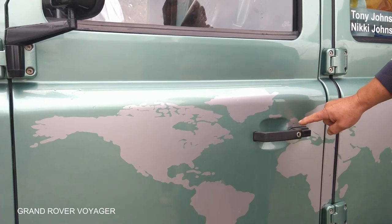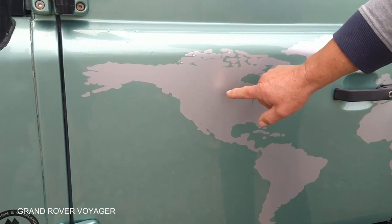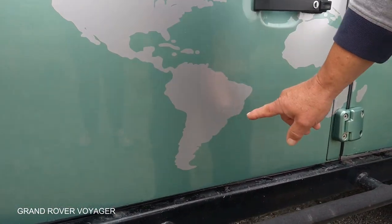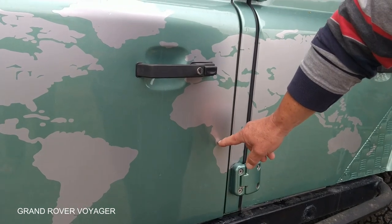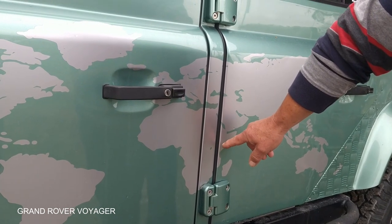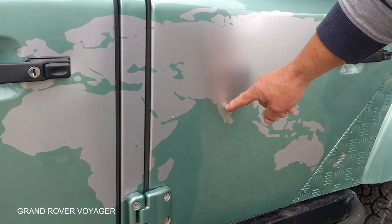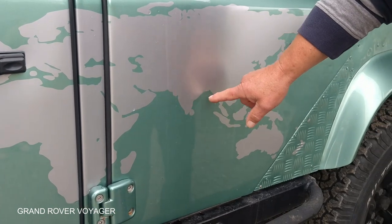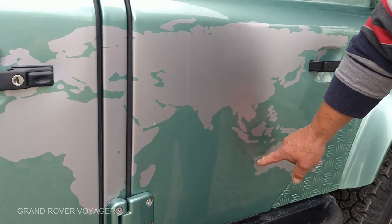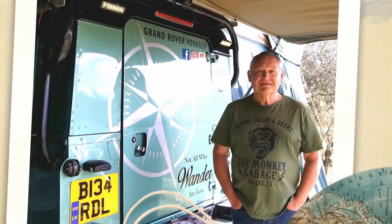We're in Spain now. When we leave the UK we'll be going to Halifax in Nova Scotia, and then driving right the way across Canada, coming down through the Americas all the way down to South America, and then shipping across to Africa. We'll come across Africa doing Botswana, Tanzania and all the good places. Then she'll get shipped over to India, and we want to do Sri Lanka as well, then down through Asia, ship over to Australia — my intention is to drive the entire coast road of Australia — and then over to New Zealand to finish.